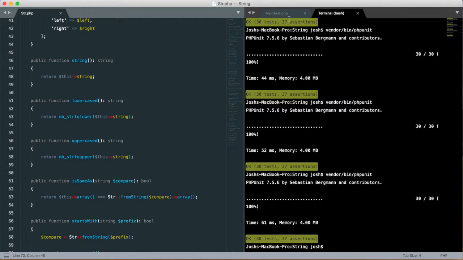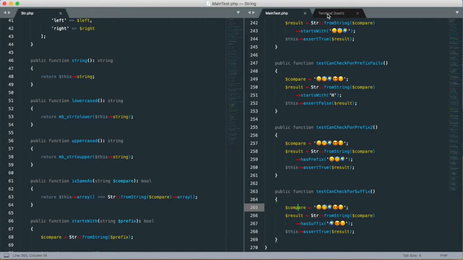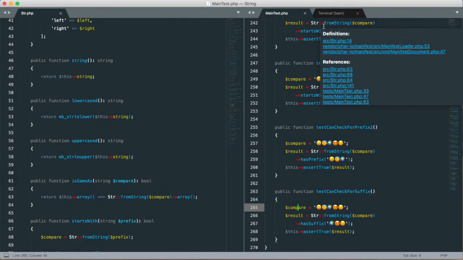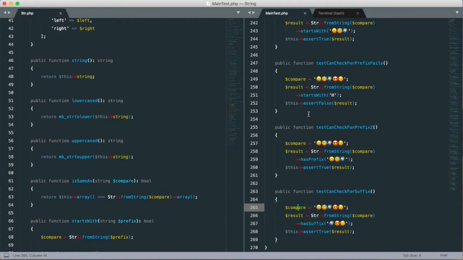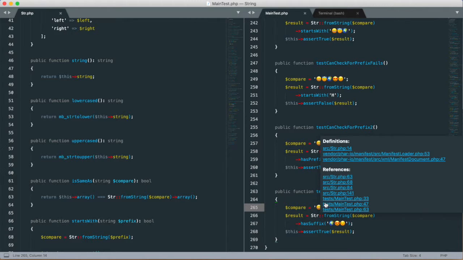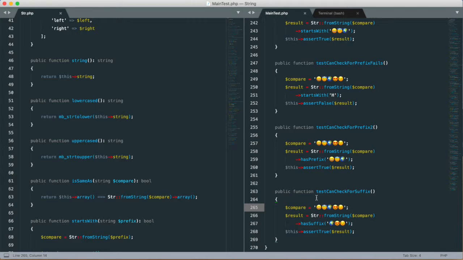That's nice, but I'm still having to flip between the terminal and the main test. Because if you've watched the other videos, you've probably seen a couple of times where I've looked back at the test and had to actually correct something in the test, where I had, say, instantiated an empty string when I really wanted to do one from string.